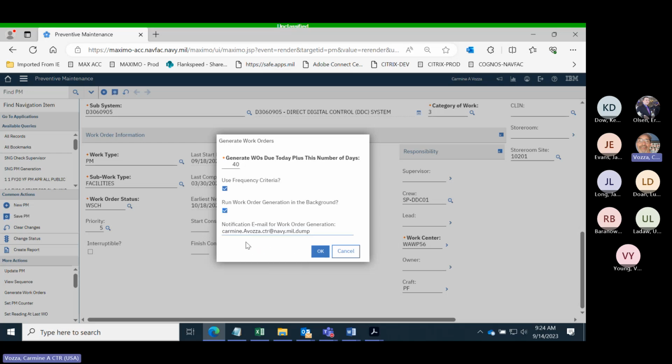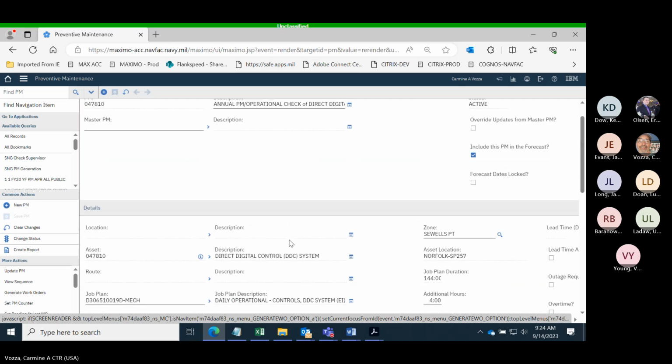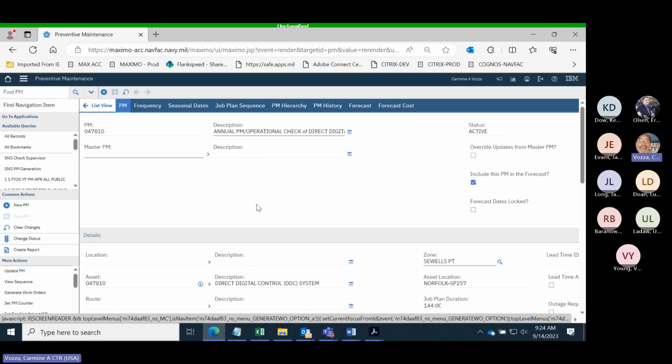I think the email thing is off on the acceptance, and they have some erroneous email, so it doesn't work. So that one's it. Now when you run it in the background and you hit OK, all right, now it's gone. It's doing its thing. It doesn't talk to you, so it's in the back there generating the work order, and it'll send me an email, or try to anyway.